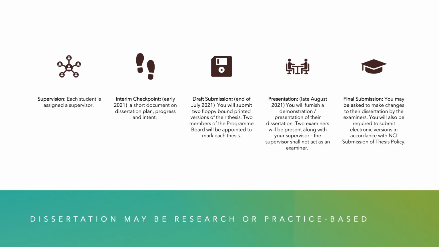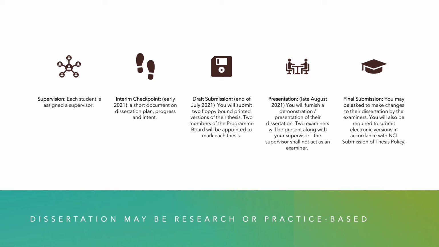It's useful to take a look at the time frame of the master's or dissertation year. Every student is assigned a supervisor, and you will probably be assigned your supervisor around January 2021, and that's when we have what we call the interim checkpoint, and that's a short document that each student prepares outlining the research question and their plan or approach for research. And often it's an opportunity to get feedback from your examiners as to what to look out for and what they will be looking out for.